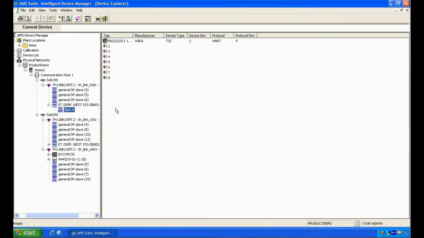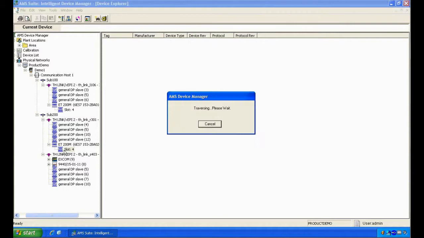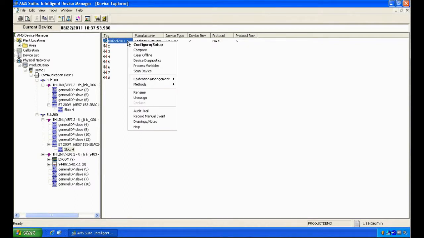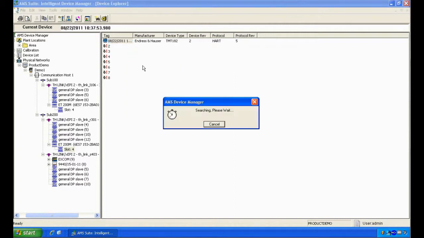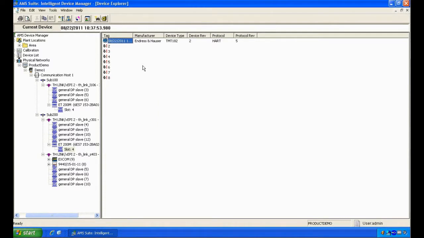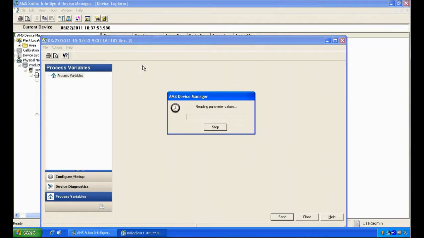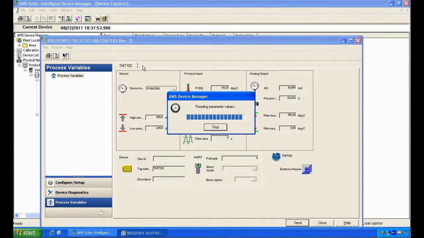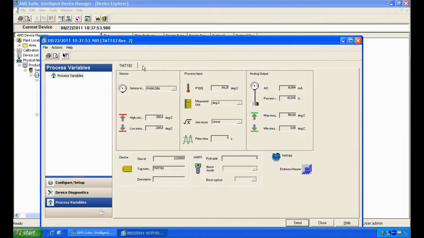And by clicking the one slot with a HART IO card, you see the different channels and the HART devices in these channels. In the first case, it was a Vega device, and on the second network, it's an Endress+Hauser device as HART device. And by using the context menu, you can now open the device and use the whole AMS Device Manager functionality to read and to see the process variables and values of this particular device.